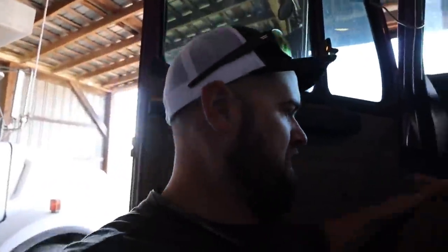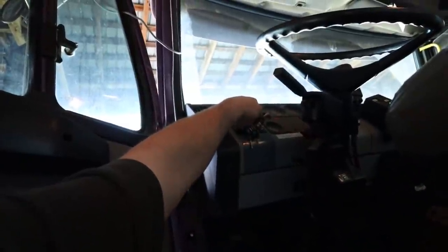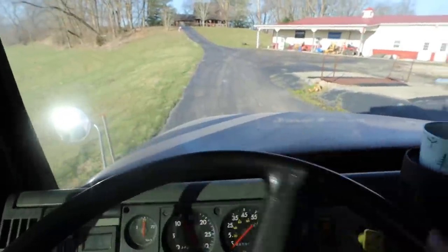Anyways, we are going to go get a load of gravel for where we were putting that water line in yesterday. And then we're gonna spread some lime. It is lime time again. The gravel pit we're going to is just a few miles, like 2 or 3 miles down the road. Pretty easy to get to, pretty conveniently located. So this shouldn't take long, and then we'll get to spreading.